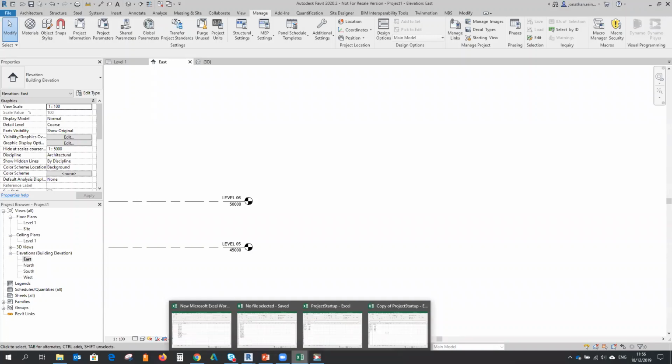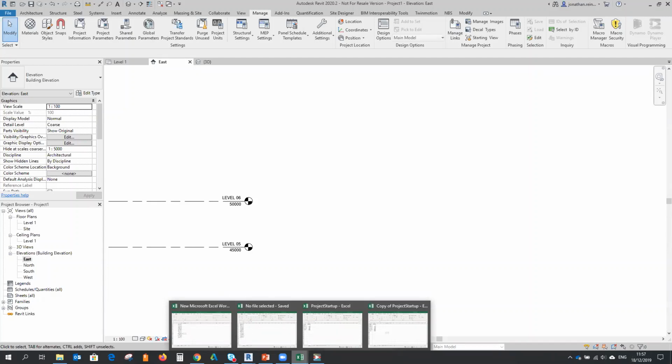Next question: is there a node which can put temporary text on the floor layout? For example, showing the room area in the center of all rooms to allow quick review without checking properties. There is a script that does that. I don't know it off the top of my head, but there is something you can do to populate even 3D text of all of your room information into a 3D view or a 2D view as well. So the answer to that is yes.